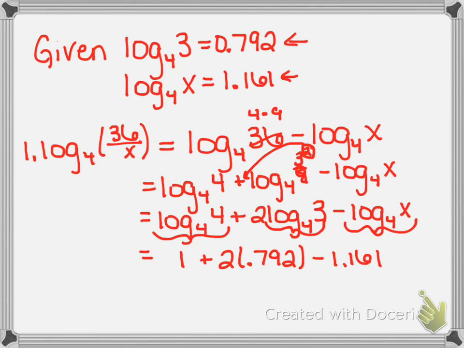Okay, and so you would now just be able to do the arithmetic. I'm assuming you would use a little baby calculator or your phone or something to do the quick multiplication and addition and subtraction. And what you would get is 1.423. And so I would suggest you pause for just a second and you confirm that when you actually do the arithmetic, that's what you get.